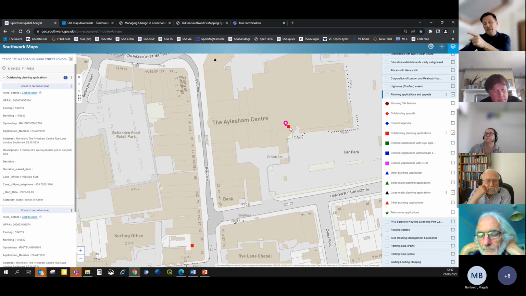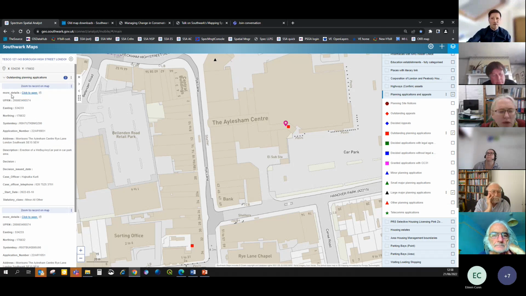Could you just do it so that Peckham High Street, which is at the top, is in the screen? 2 dots stacked up there, and you can see here in the left, these are the details of that planning application. So you have the UPRN, that's a unique property reference number of the address. You have the eastings and northings, so these are the geographic coordinates. You have the application number, which is the important one.